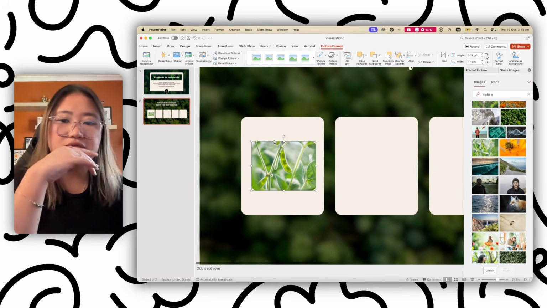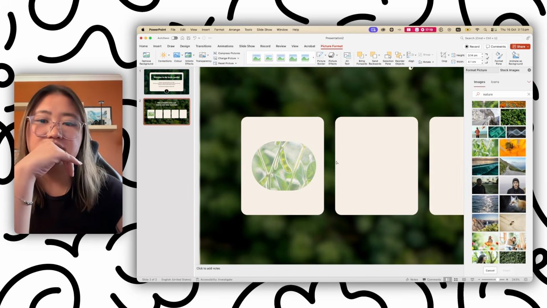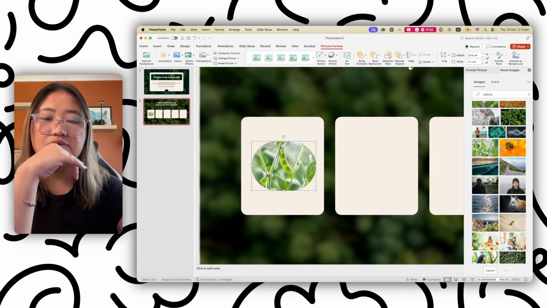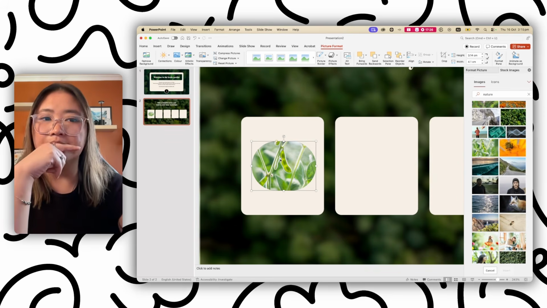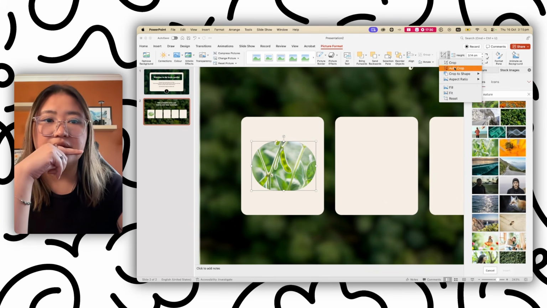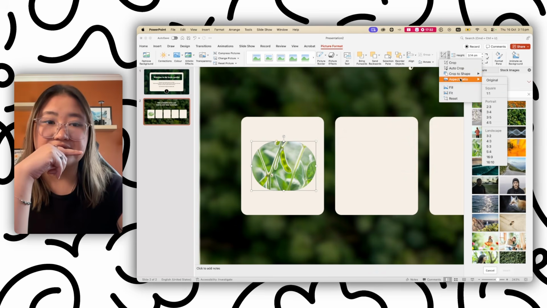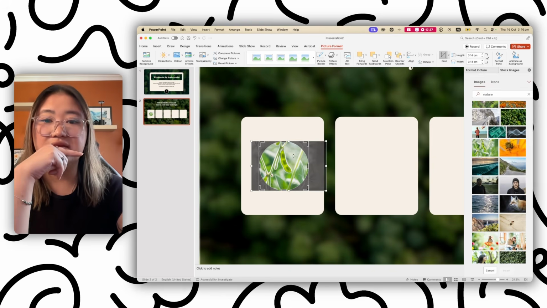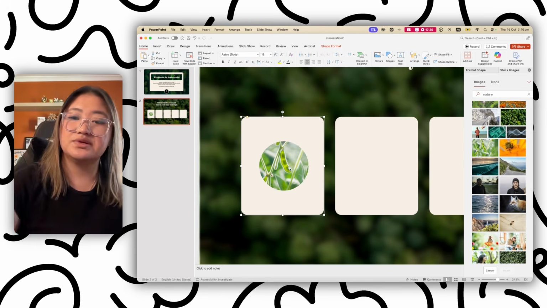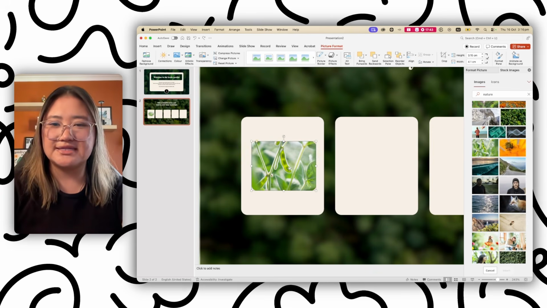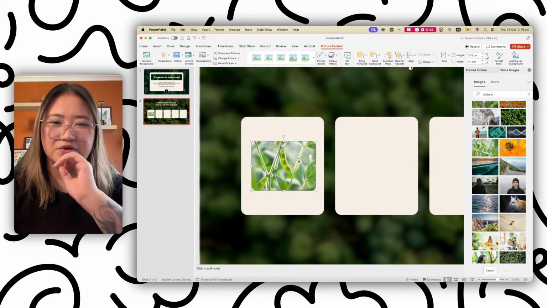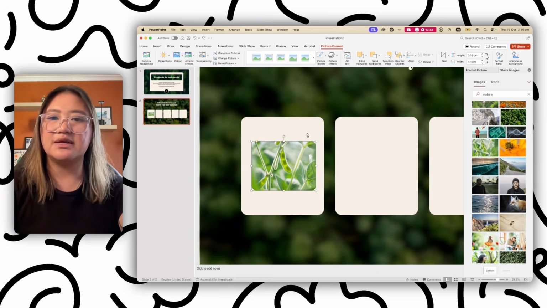So you have options. You can either do it in a rectangle, you can do it as a circle, just crop it to size. So the ratio is 1:1. And what I mean by that is if you go into the crop here and crop aspect to ratio, you can select 1:1 and it crops it to a circle. So you can have a play with the cropping functionality and see what suits the vibes of your guide. But for now, I'm going to keep it here.